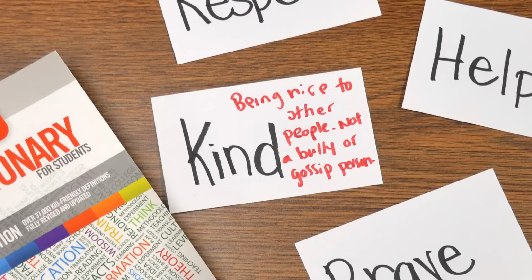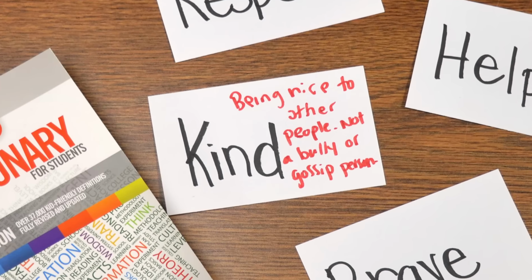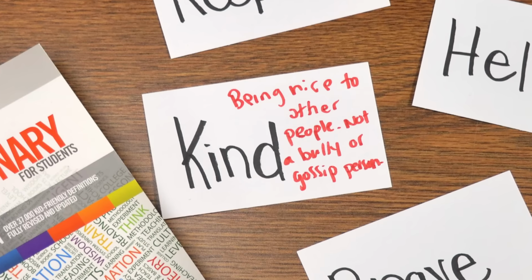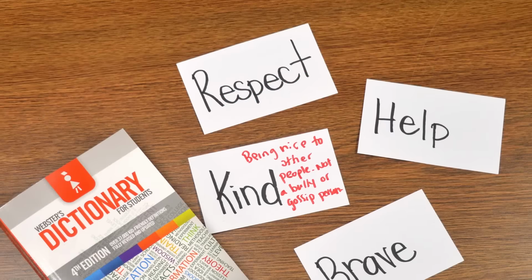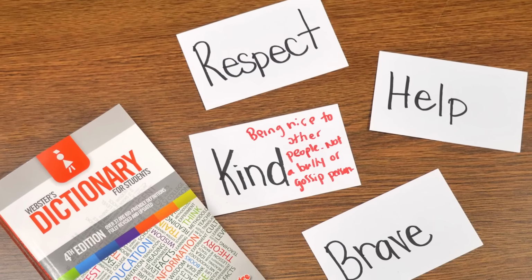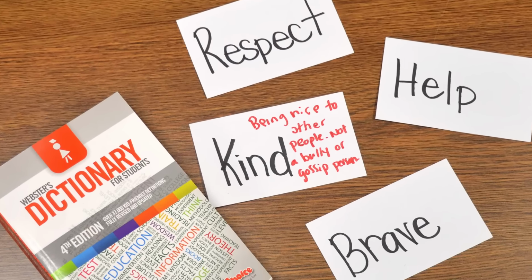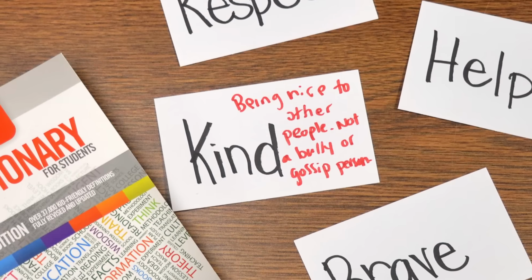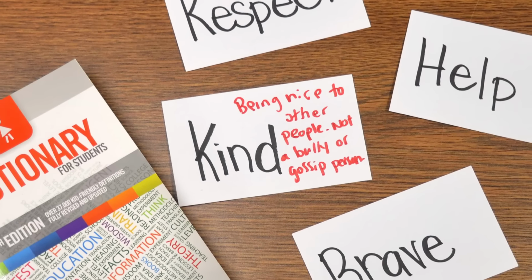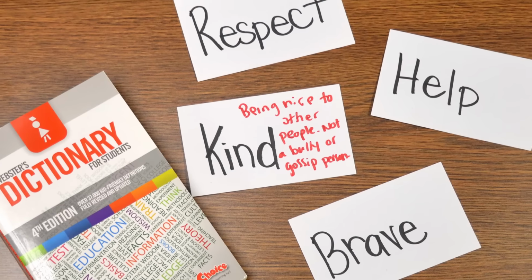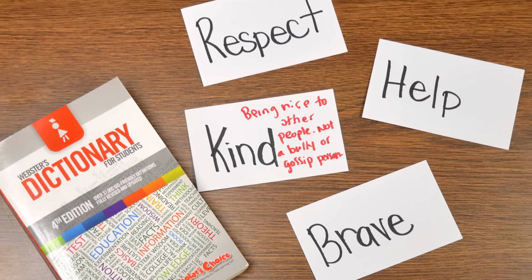A great vocabulary lesson is to program some blank index cards with several of the vocabulary words from the Superpower Heroic Student Mini Bulletin Board Set, such as respect, encourage, honest, and brave. Place the cards, along with the dictionary, in a language arts center. Have students choose a vocabulary word and write the definition of what they think that word means on the front. Then, have them check their definition with the definition listed in a dictionary.